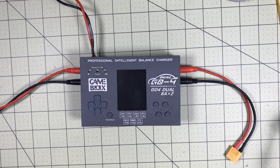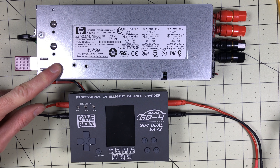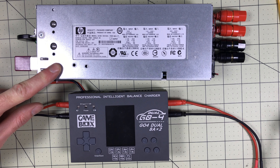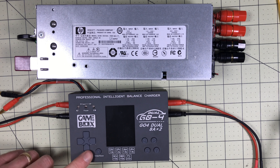This is a really nice charger that I've started using for almost all of my battery charging. The only problem I've had is I actually needed a bigger power supply. For a long time I've been using a 12 volt 5 amp power supply, but I needed more power, so recently I built one of these — an 800 watt power supply, 65 amps at 12 volts, which will provide plenty of power for probably a dozen of these. If you need power, go watch that video linked in the corner right now, but for now we're going to look closer at this one.